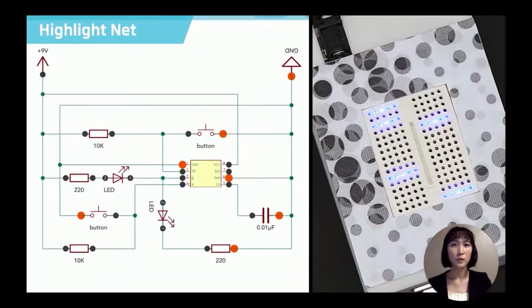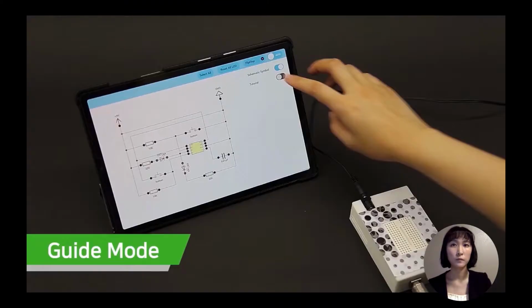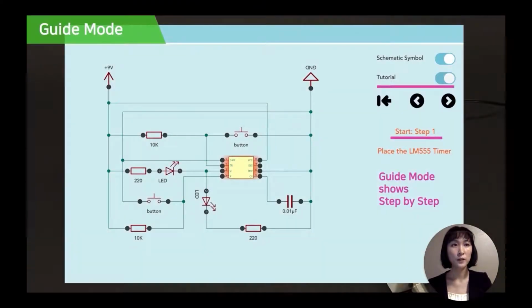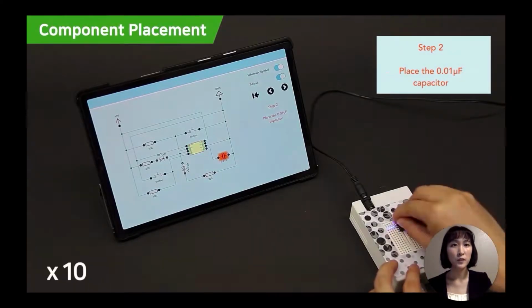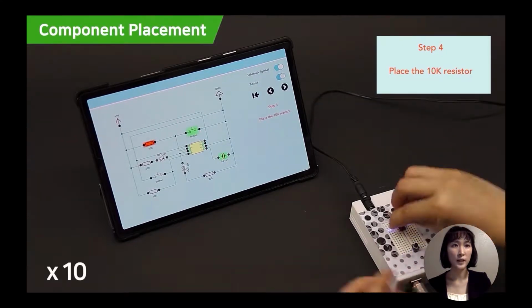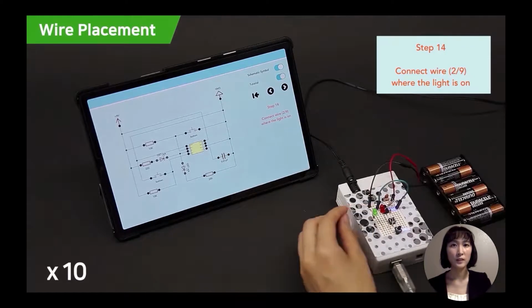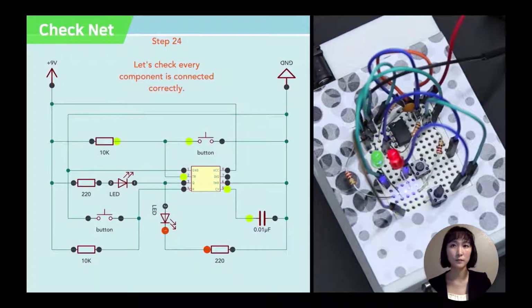SchemaBoard also uses highlighting to show all the rows connected to selected electrical nets, giving an overview of connectivity even on crowded breadboards. In guide mode, SchemaBoard guides users to place hardware components first and then depicts the location for wires. Guide mode provides step-by-step circuit assembly for all the elements of a circuit, so users can easily complete the circuit without mistakes or bugs.